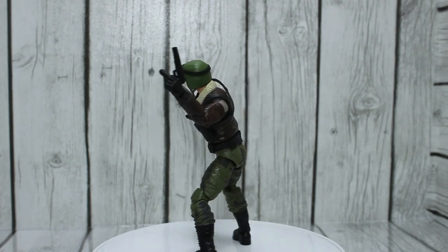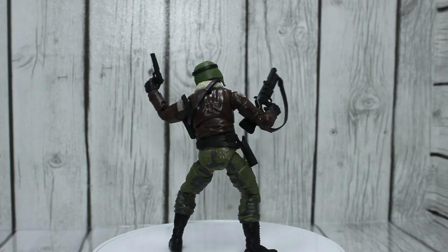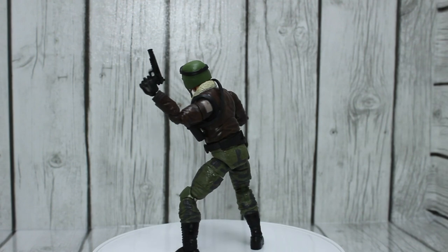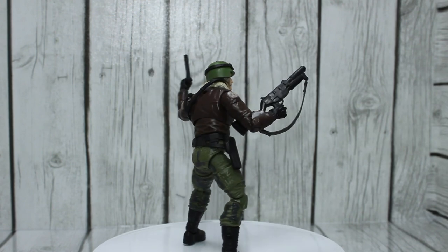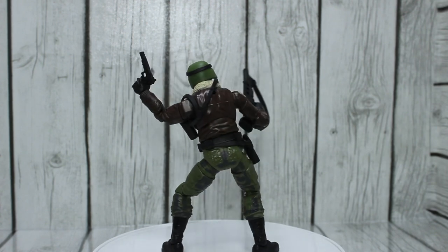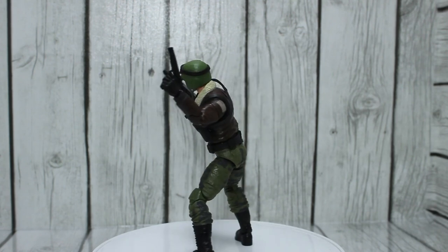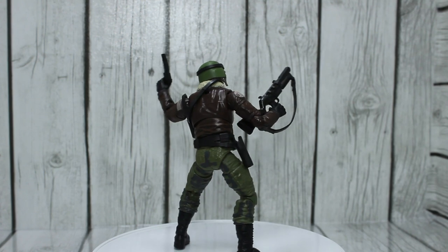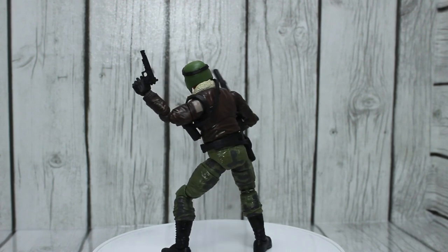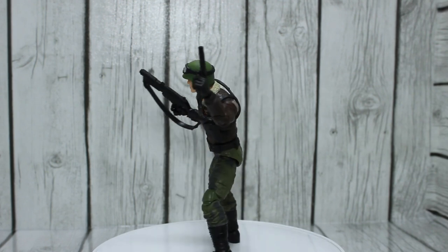Penless knees, penless elbows — that looks really good. You can get this guy from Target. He is showing up in Targets and so far I've only seen him there, though I don't know if he's exclusive to Target. But other than that man, go and pick this guy up — he's worth the penny. Everything is penless on him. I like the detailing tremendously. The leather jacket is crazy — I like that. His face is crazy — I like that also. The detail they went into on this guy is very, very good.